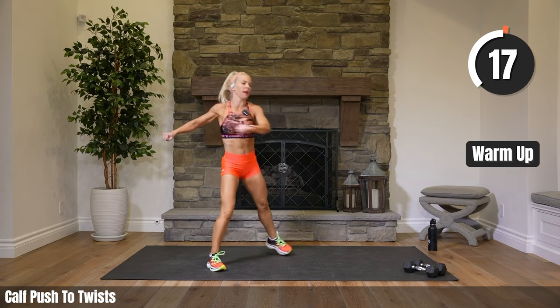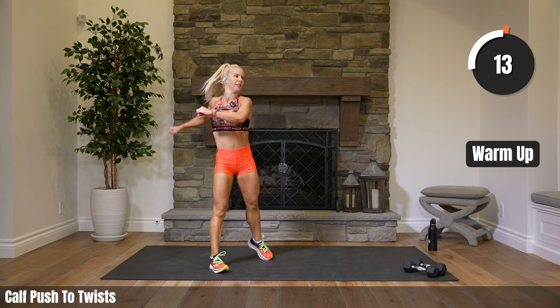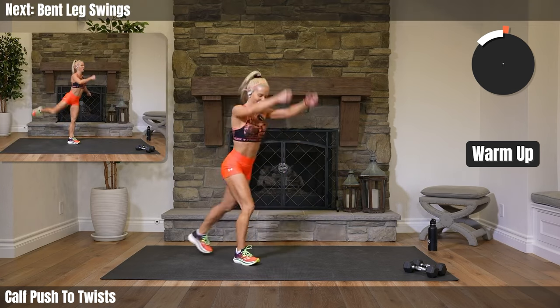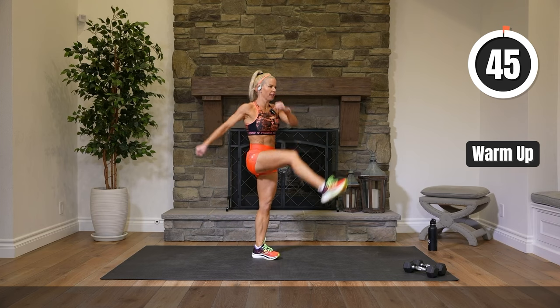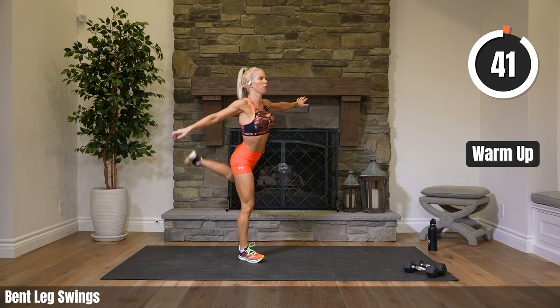Heading into bent leg swings, four on each side, coming up in 10. Four. Three, two, one. Swing it. Four on each side. Just opening up your hips. You can always hold on to a wall if you need to.